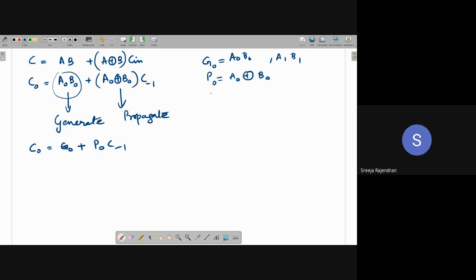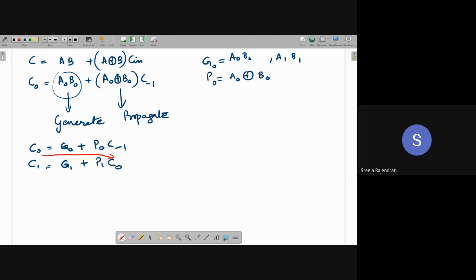So now C1 will be what? G1 plus P1 C0, the previous carry. Now C0, can I replace it with the C0 here? Yes, I can replace it with what the value of this C0 is, like an equation.